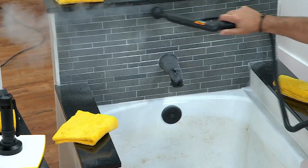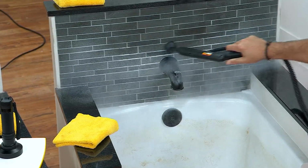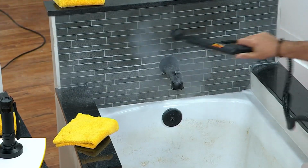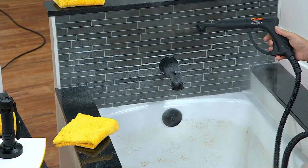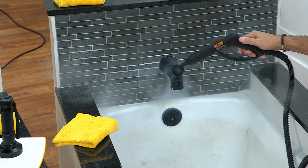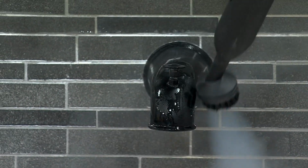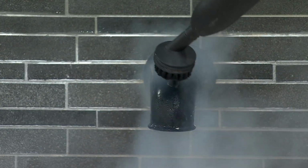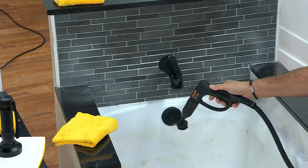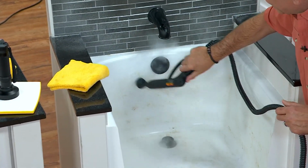So I'm going to get up here, and I'm just going to start hitting this. Now, I'm using one of the included nylon brushes, and it's actually getting into the grout lines right here. So if there's any mildew in there, it's going to pull that all out of it, okay? So you can see that did a great job. Let's do the fixture right here. Now, these are tough because that soap is really hard to get off of there sometimes, but the Wagner will actually melt it. Just melts that soap so that you get a beautiful, clean finish again. And then the porcelain inside, especially if you got little kids and they're taking a bath every single night, you get that ring inside the tub.